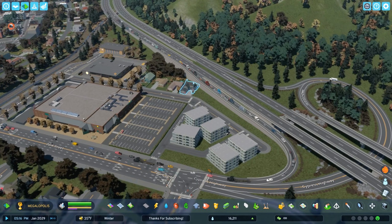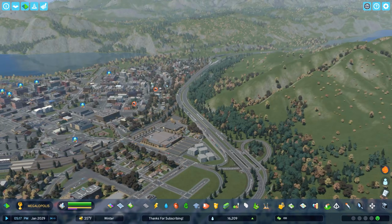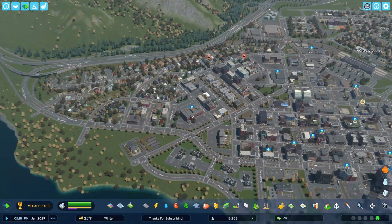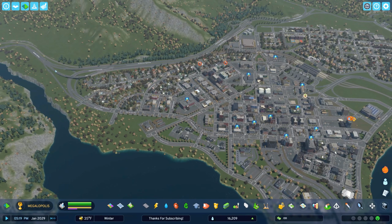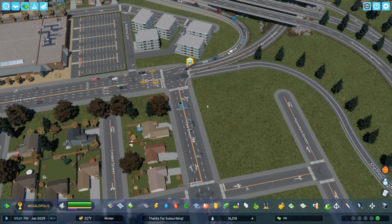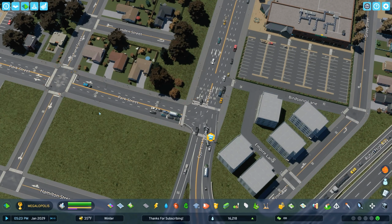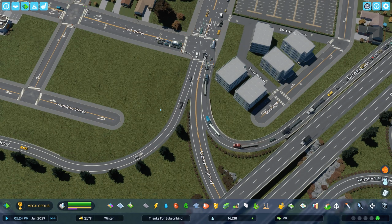I always feel like as soon as you build something new, everyone uses it right away, and then it chills out a bit. So we'll see if getting off this way is more straight to downtown or coming this way is. I feel like it's both. I think it'll balance out. This stuff tends to really just go over the top when that's not the case.